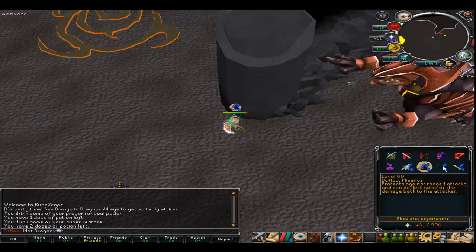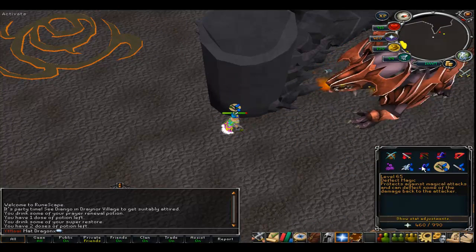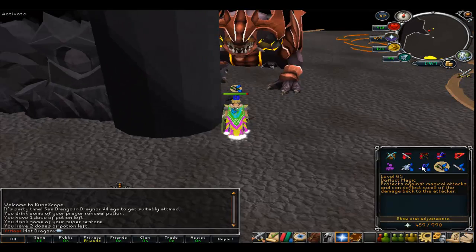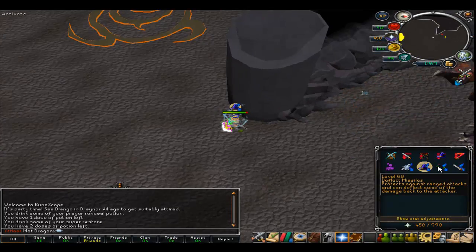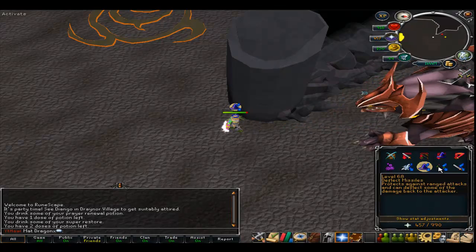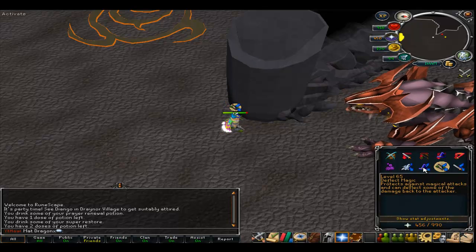Hey guys, so in this video I'm just going to be showing examples on how I would deal with Jad for each of its different possible spawns using the new luring method that I showed in the last video. So this is going to be for if you are ranging or maging. You can do the same thing for melee obviously, but I'm going to be using a bow to tag the healers and stuff. It doesn't really change it too much, but that's just a heads up.